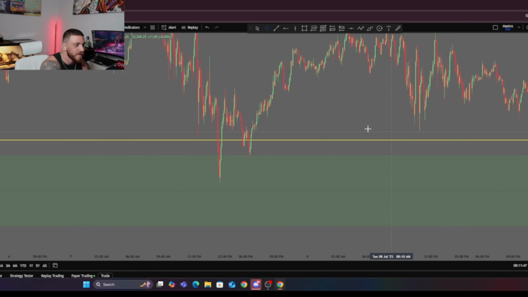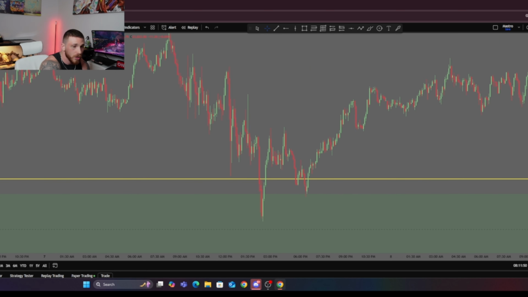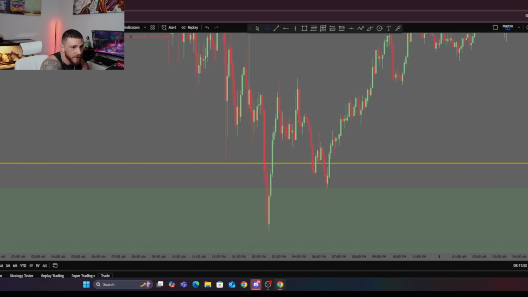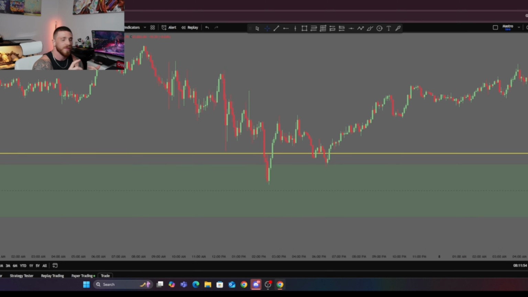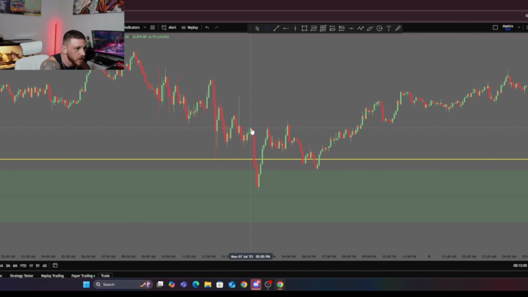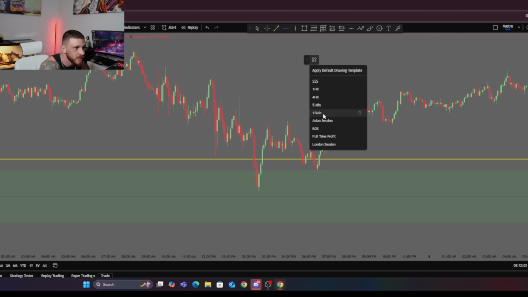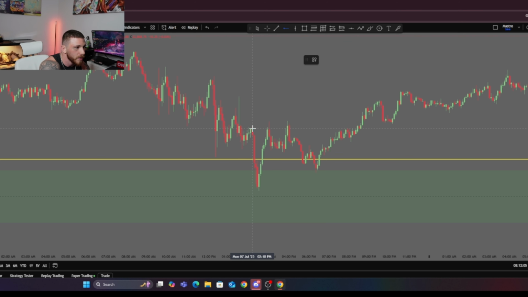We'd scale down to the 5-minute time frame, look for technically a break of structure. I usually look for a 5-minute break of structure first if it's off a high time frame liquidity sweep or a high time frame fair value gap. So what we're going to look for is a 5-minute break of structure. So we know what a break of structure is now, right? Since we went over that video. We're going to mark out our break of structure.